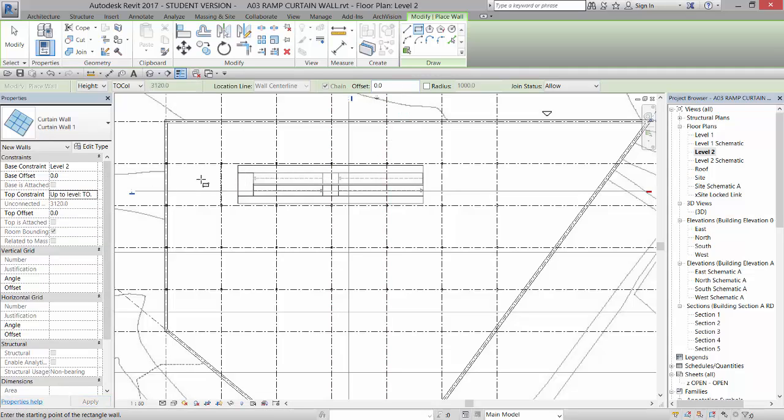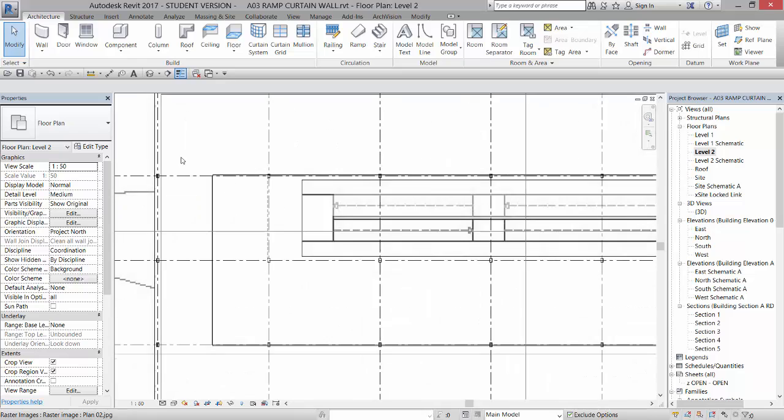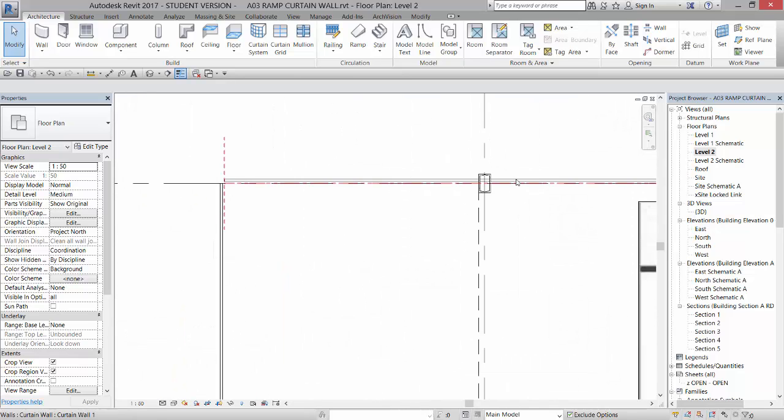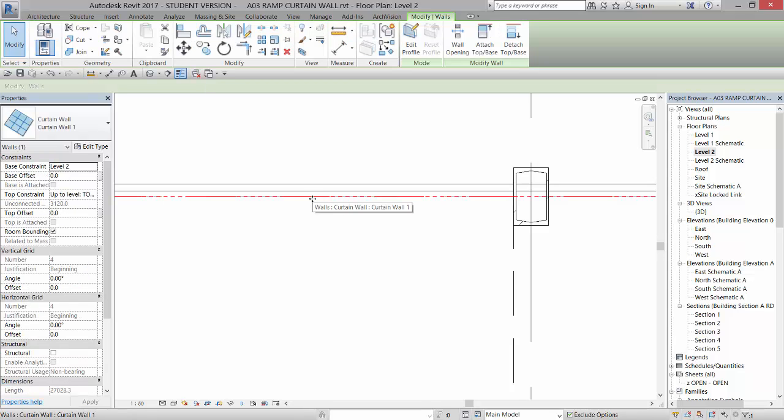Alright, now I'm going to draw a rectangle that's close to where I want it to be. Starting up here somewhere near the midpoint and snapping to that grid line, and then drawing over here somewhere near the midpoint and snapping to that grid line. Now I'm going to select Modify to stop that curtain wall command. I'm going to zoom in on the curtain wall, and we're going to see that even though I picked on the grid lines, the curtain wall is actually offset from the curtain wall system. If I hover over this, this is actually the curtain wall system. You can see I pick it and it says curtain wall 1.